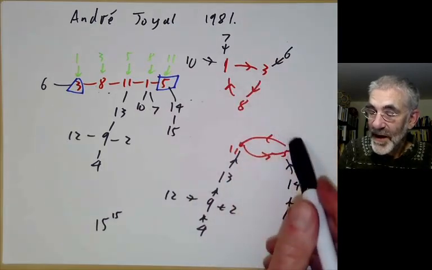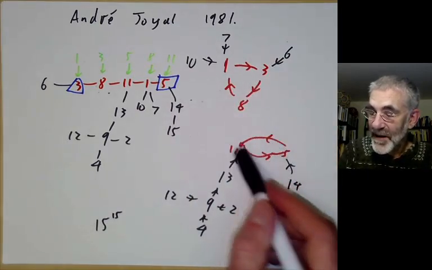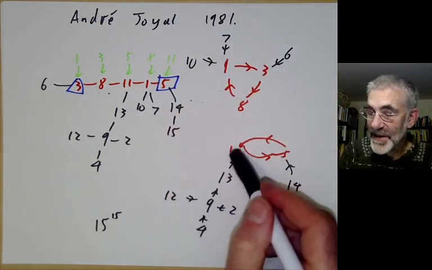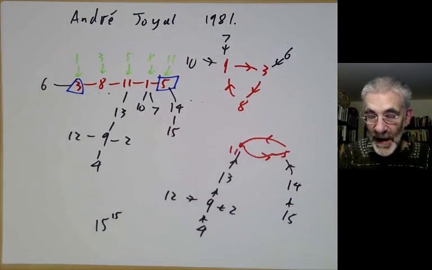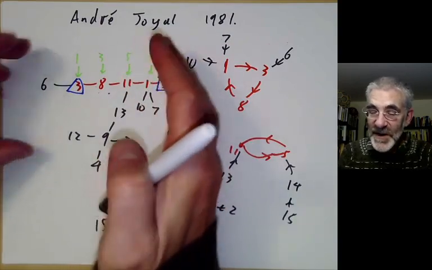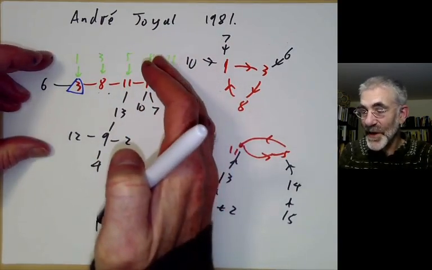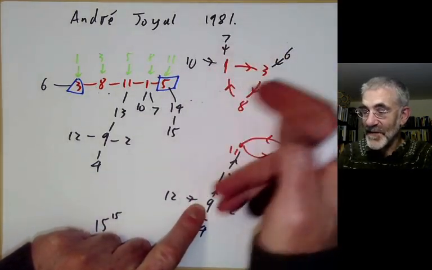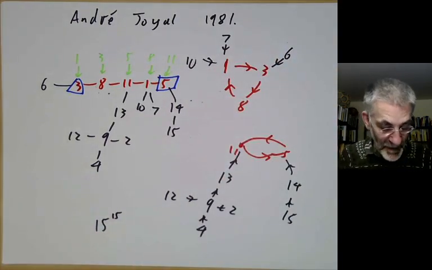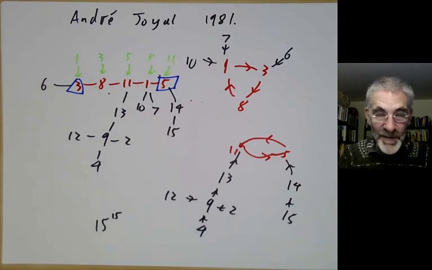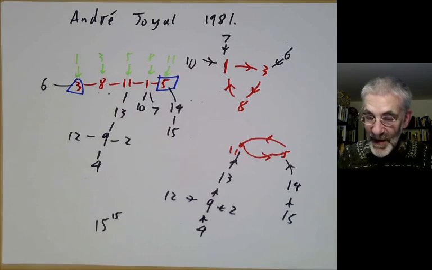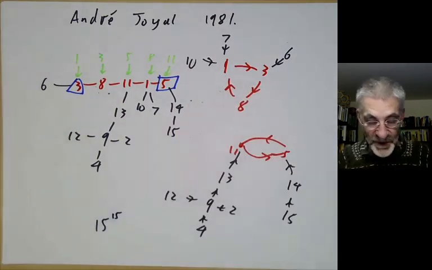So any function can be written as a collection of red cycles together with some black bits sticking onto them. You can see we have an explicit constructive bijection between labeled trees and functions from n points to themselves written in this funny diagrammatic form. So that gives a proof of Cayley's theorem just as a picture.